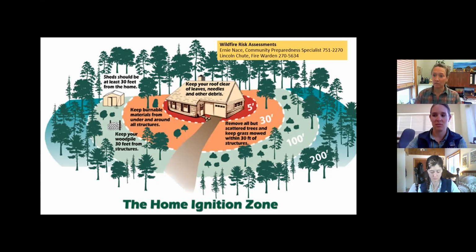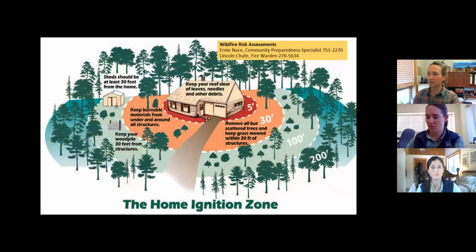And then we here often have a little bit of space. We have quarter acre, an acre, a couple acres, 50 acres, depending on your lifestyle and your budget. You know, there are all kinds of things that you can do because we've got a little bit of space here. We've got that 30 feet. We've got that 100 feet. We might have that 200 feet where we can do some really thoughtful management around our home.